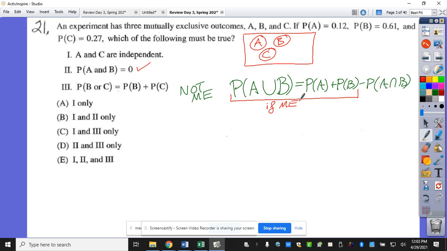So is 3 correct? Because the two events are mutually exclusive, to get A or B, or probably B or C, I just add B plus C. So 2 and 3 are both correct. Again, if you have questions, stop me as I'm going, I don't mind. So 1 is where I would not be surprised where most of the issues are, especially since I just threw a test on you and didn't say, hey, go study for it or anything.